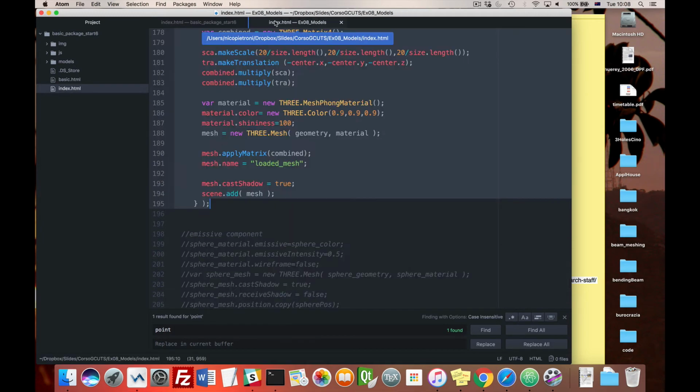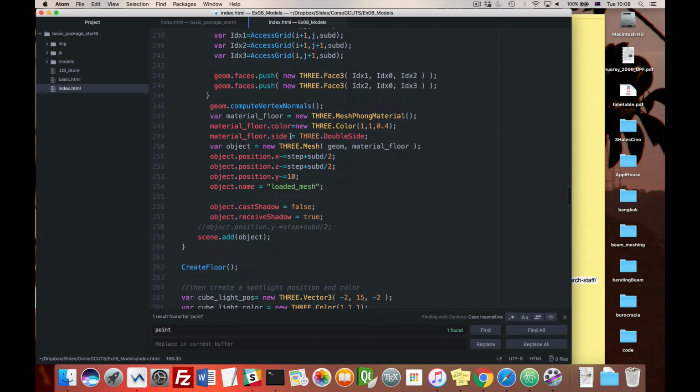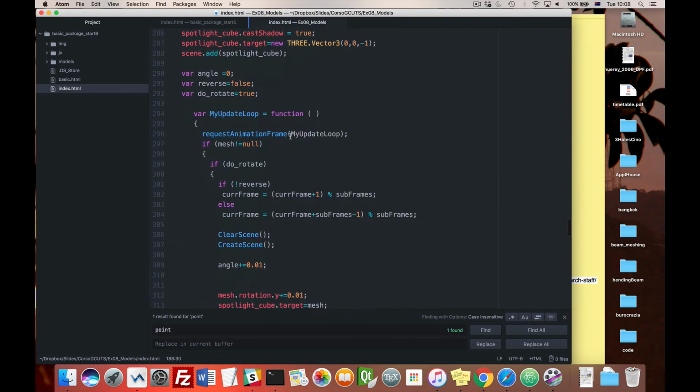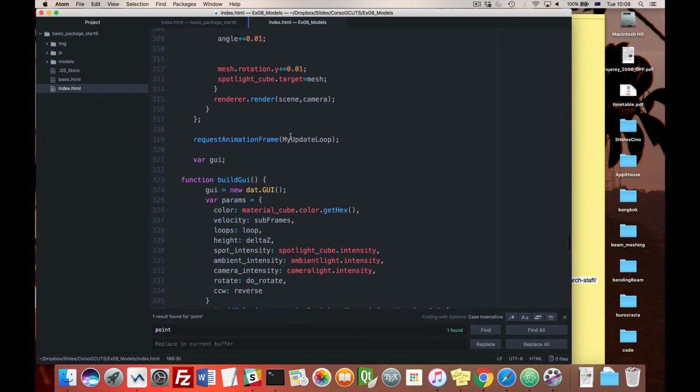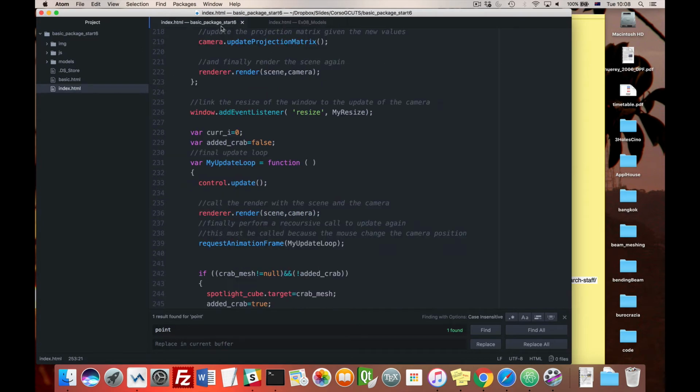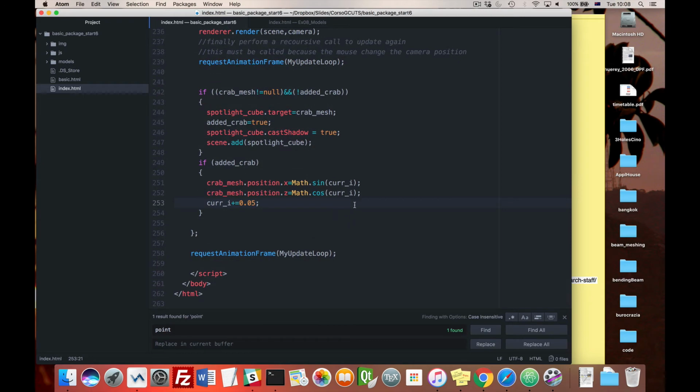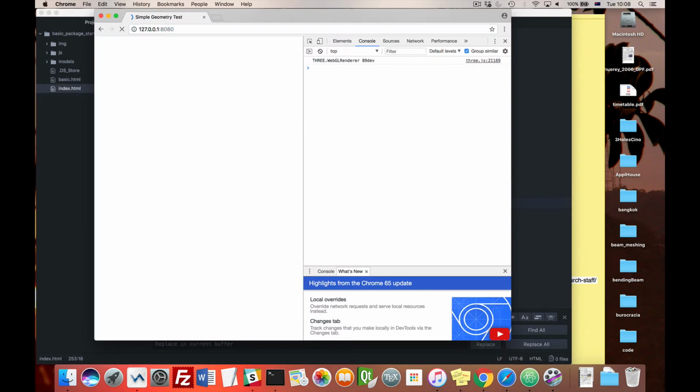For example, I can try to rotate around some axis, and this is the result.